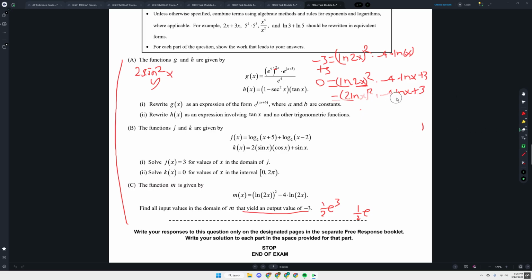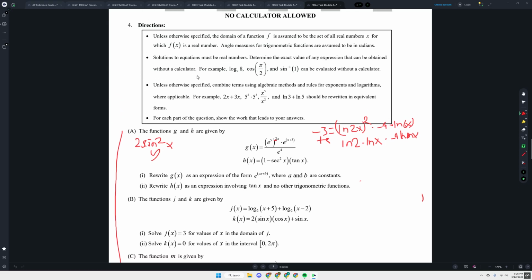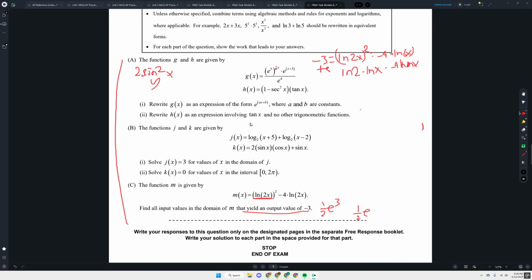Oh wait, now I see what you mean. Hold up. From here it's not 2 of it. From here we have ln of 2x, which means we can expand it. So it'll be ln times ln of x times -4 ln of x. Yeah, you could factor it, because remember the property that we said before that we can add these together. We can do the reverse.